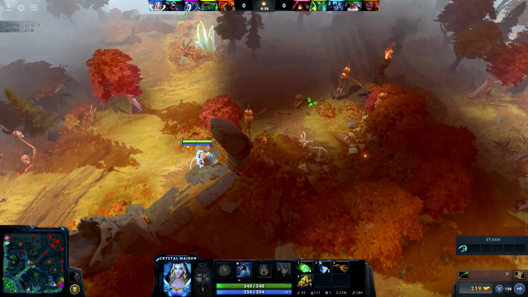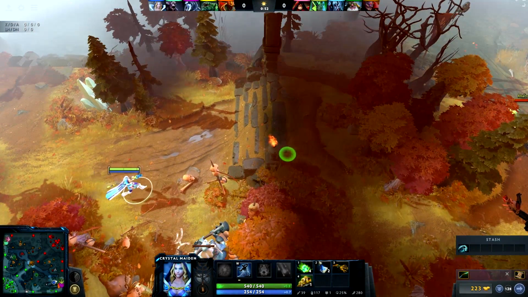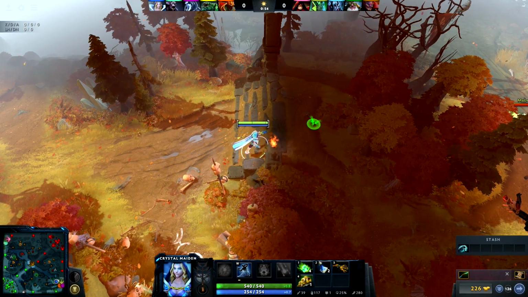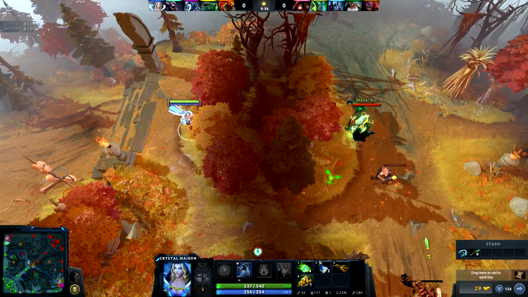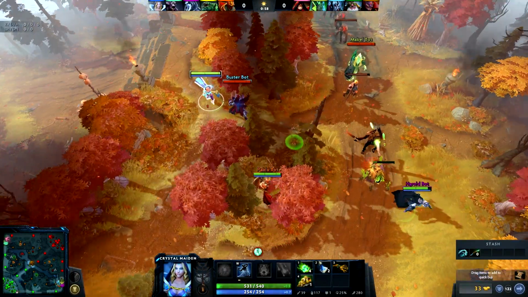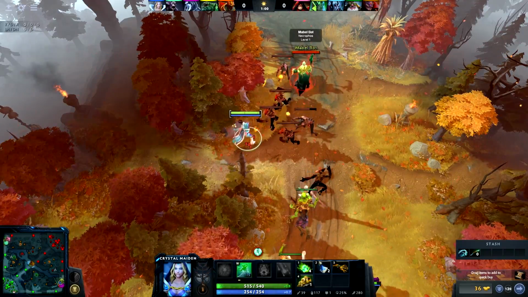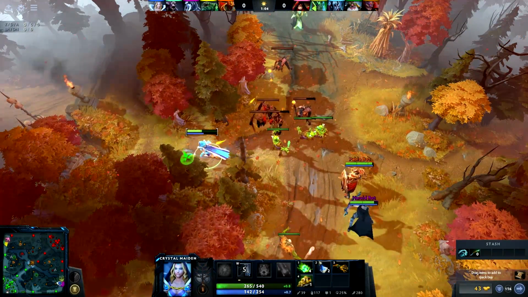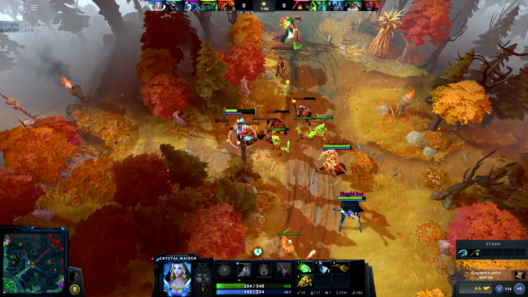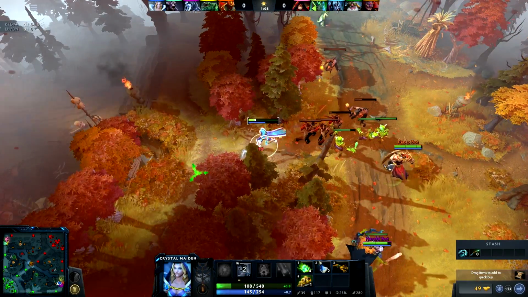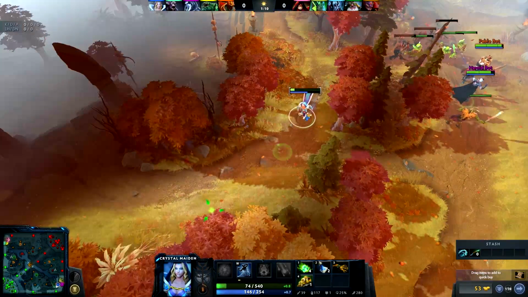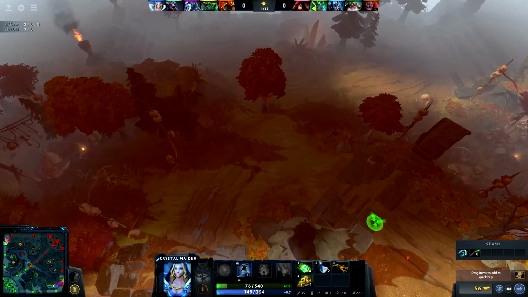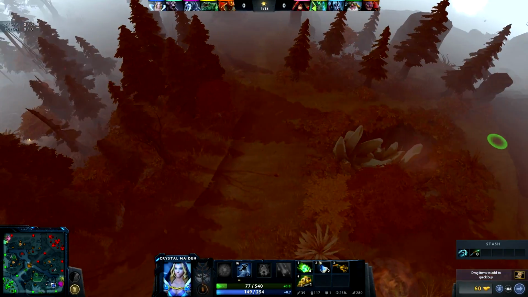Now I didn't really explain too much about the way shrines. So the way shrines will actually heal you if you need healing or you're close to it. So I'm not sure if we'll actually be able to get a kill here. Nope. So I'm purposely trying to get low health here. So the creeps are attacking me. Perfect. So now that I'm low health, I'll show you guys the way shrine.